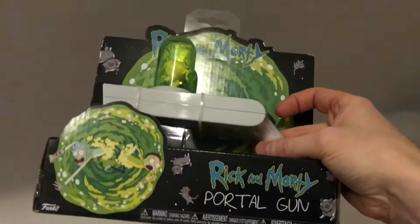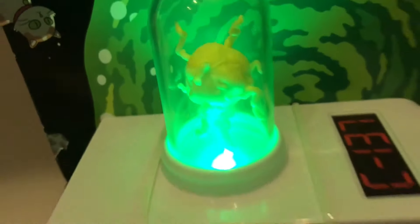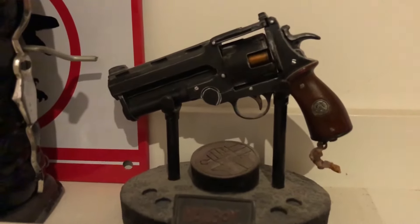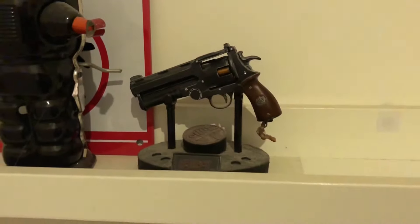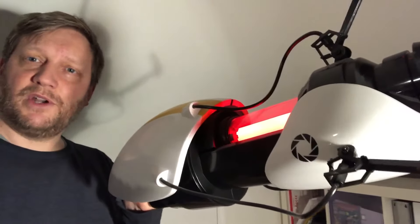This is a real cracker — this is a Rick and Morty portal gun, the most recent addition to my collection. I've dimmed the lights a bit so you can see the fantastic effect. How cool is that? Everything glows, sound effects — what's not to like about that? It's brilliant. Now, I really missed out on the opportunity to buy a full size one of these, but here's a tiny replica of Hellboy's gun. You can open it and take the bullets out. Absolutely fantastic. Wish I had the full size. And this is from Portal 2 — unfortunately I never got hold of the Portal 1 version. This is the Portal 2 version, with switchable light from orange to yellow. Really nicely designed, iconic Valve design, with sound effects. Brilliant.